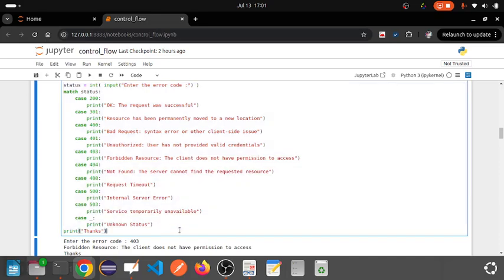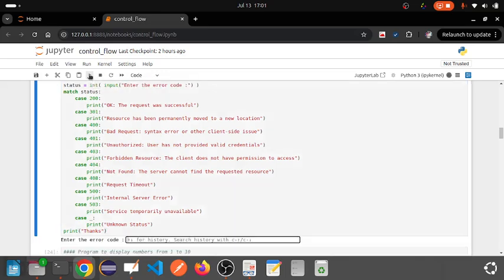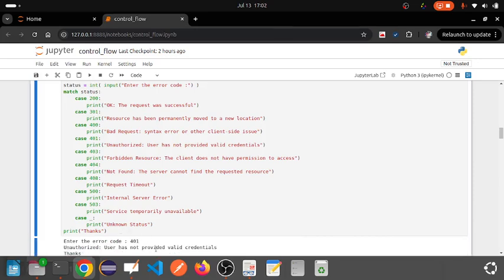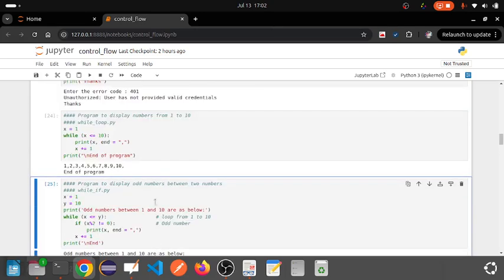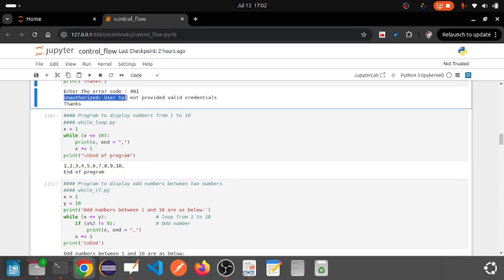I want to run it, so I click in this cell and click the run statement here. The message "Enter the error code" is printed, and if I enter 401 and press enter, it prints "unauthorized, user has not provided valid credential."